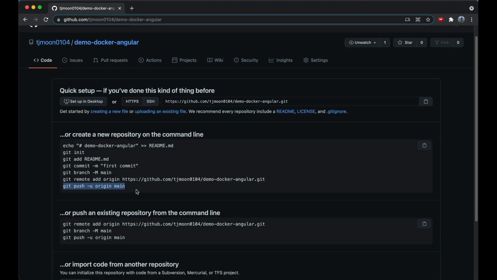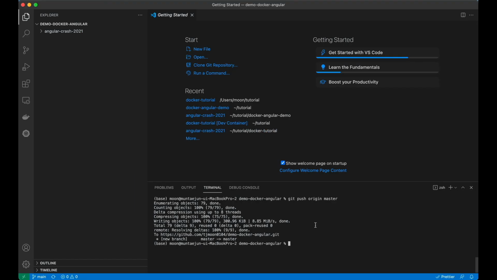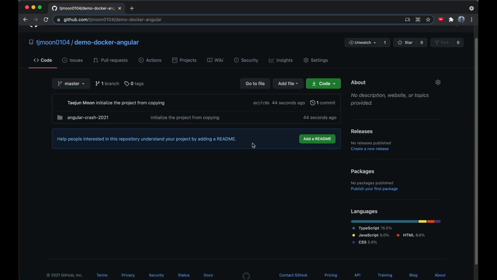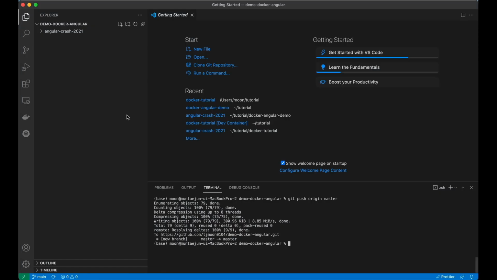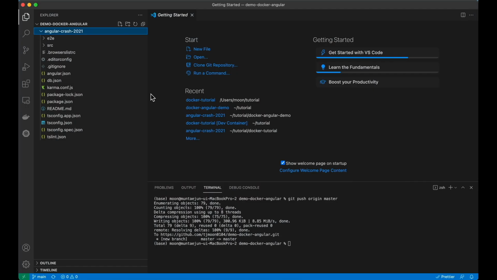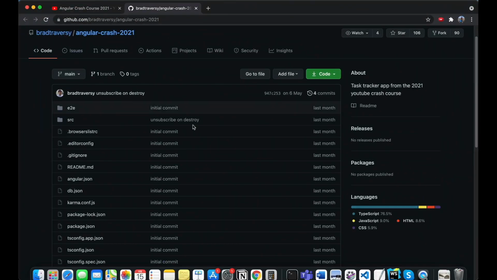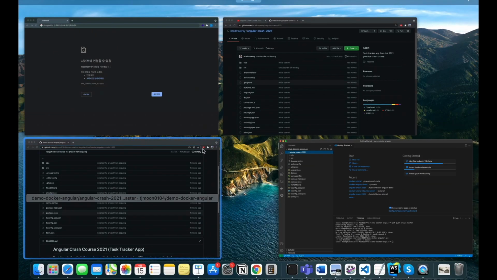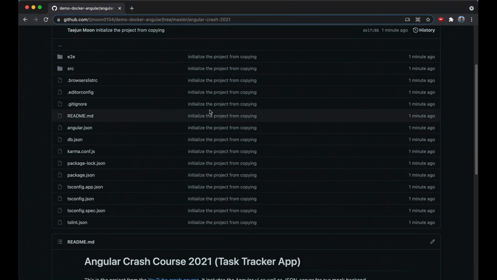The reason why it gave me an error is because here I'm supposed to branch to the main and push it to the main, but I'll just use the master branch. If I refresh my repository, I have this folder with all the same code from the Git repository from here. Okay.